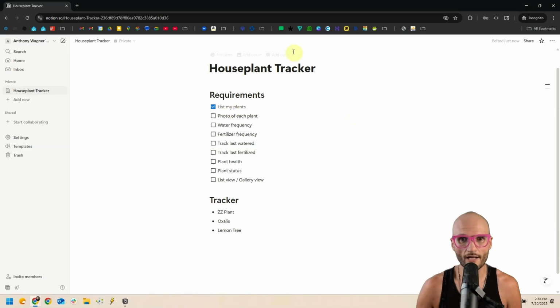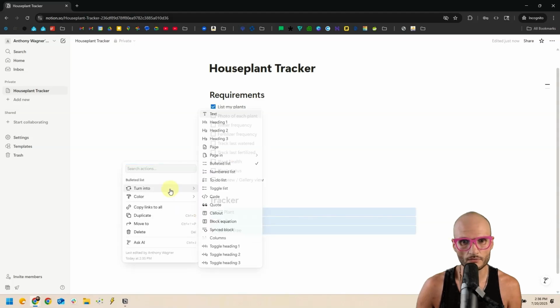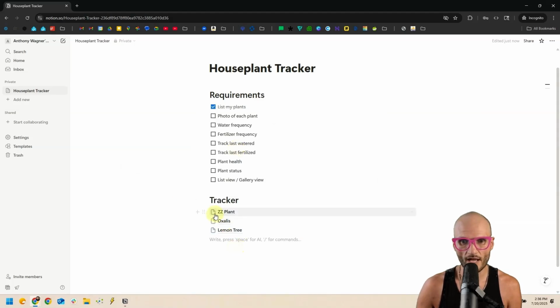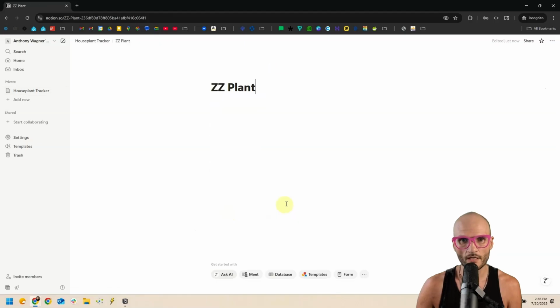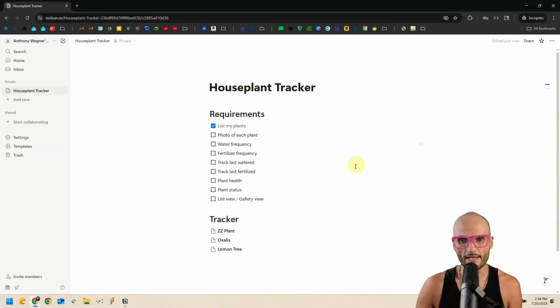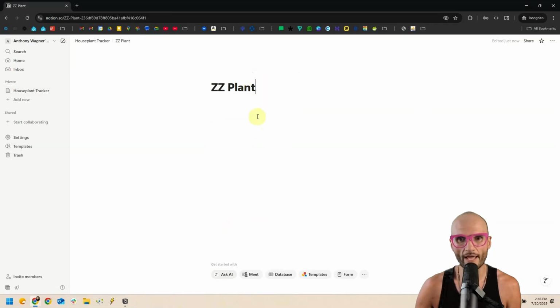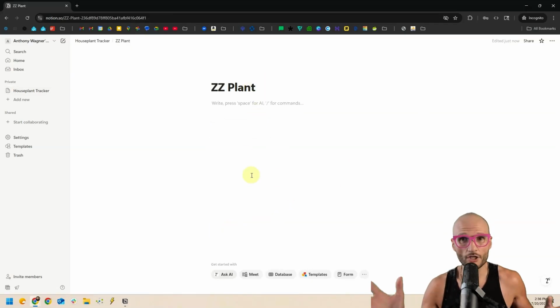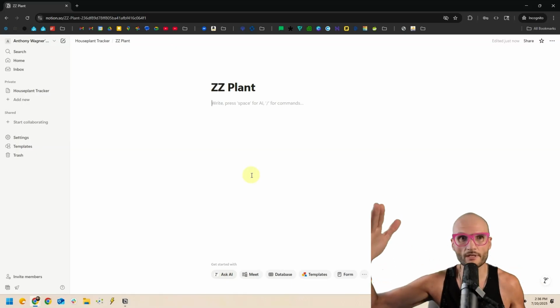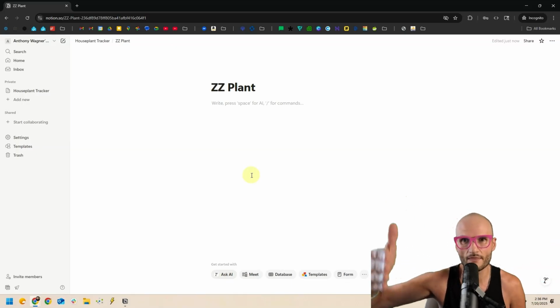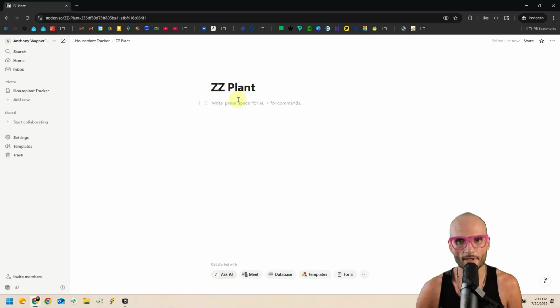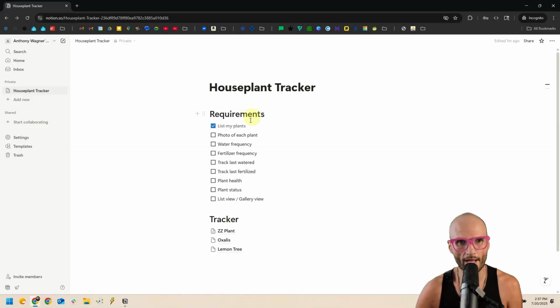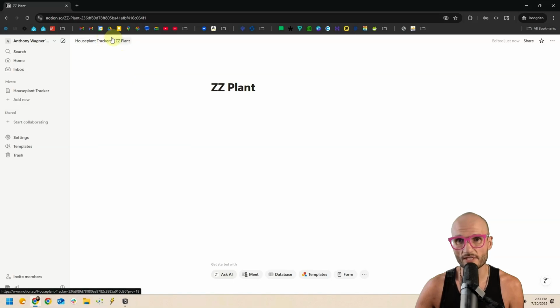So we're already on a page here, but instead of this list, let's turn this into a list of pages. And you'll notice that the icon changed here, and now I can click into it, and you'll see that I've got this breadcrumb where I had houseplant tracker, so that's this top level item here. And now I can dig in and go to ZZ plant, and I can start writing other things. So I could just start dumping things directly into here and just keep essentially a Google Doc or Word document on this plant and have the photo and all of those things. I'm gonna go back. I have a button on my mouse that I use to go back, but you could just go back like this. You also can use the breadcrumb to get around.